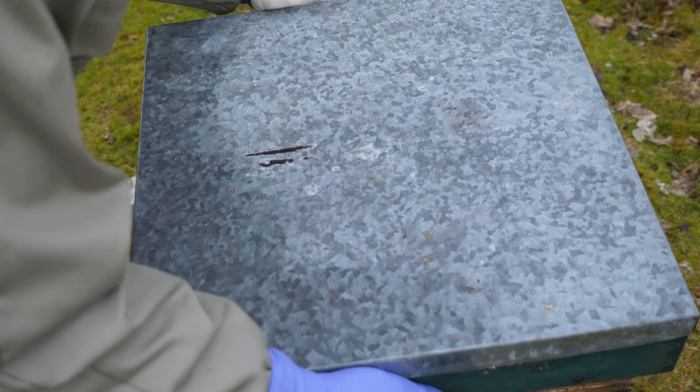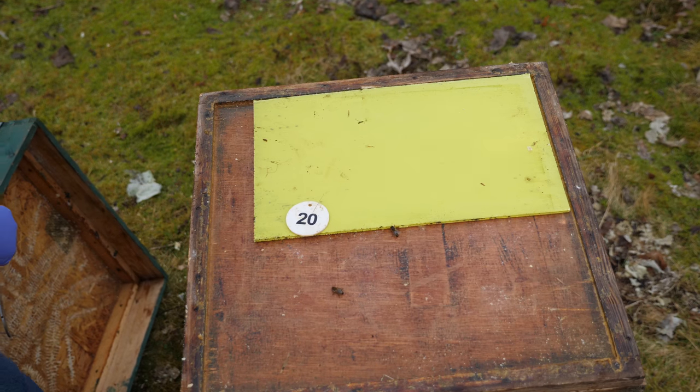Rather than leave that ivy honey on top of the crown board and the underside of the roof, I've actually cut that away. I've removed the crown board, cleaned it up, and then replaced it. So we're now in a position where we've got a clean crown board. Sometimes the bees find it difficult to use that honey, so rather than leave it in there and make it awkward to get some fondant onto them, I've scraped that all off. I've put a piece of corrugated plastic on top of the two holes and we'll just slide one of those back and pop the fondant on.